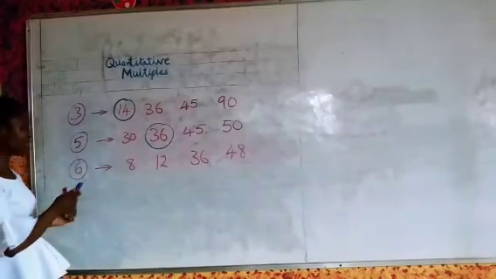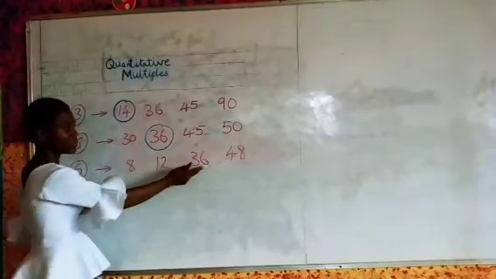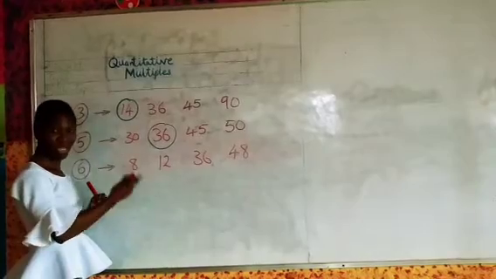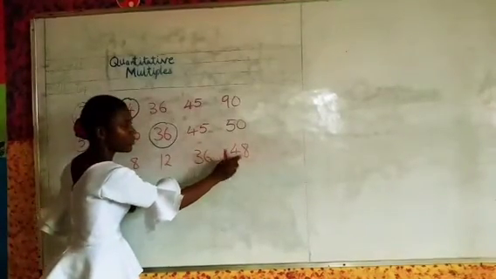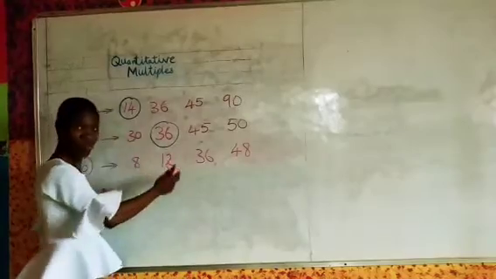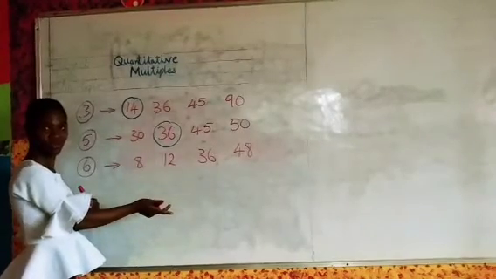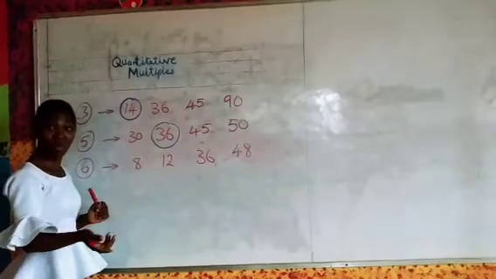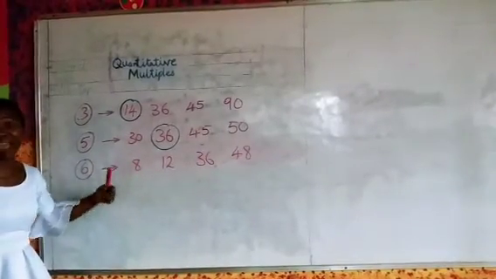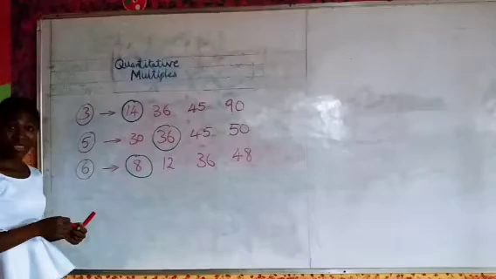Alright. So, like this now. Which of them can 6 not divide? Now, when you add this plus this, it gives you 9, right? So you can divide it by 6, because 3 can go into it. Now, what about this? 4 plus 8 gives you 12, right? And 3 can divide 12 without remainder. So 6 can go into 248. What about 12? 1 plus 2 is 3. 3 divided by 3 is 1. So 6 can go. What about 8? Oh no! 3 cannot go into 8. So this is the odd number. Did you get the logic?